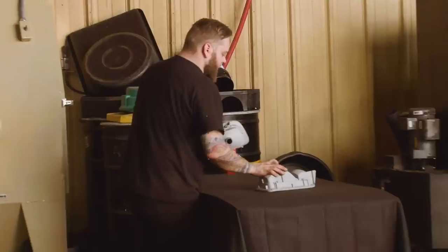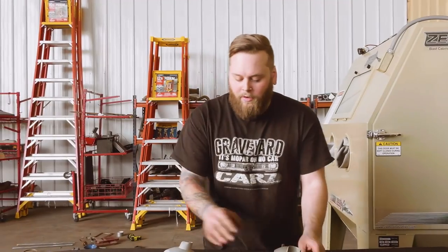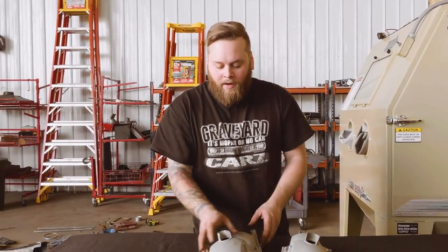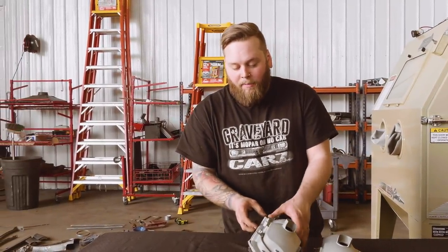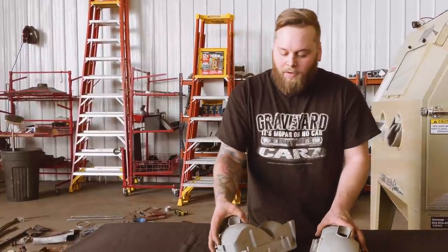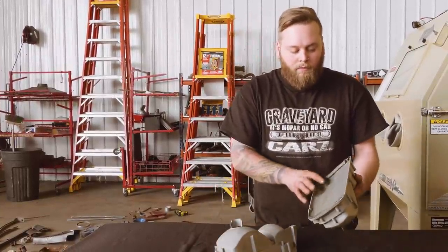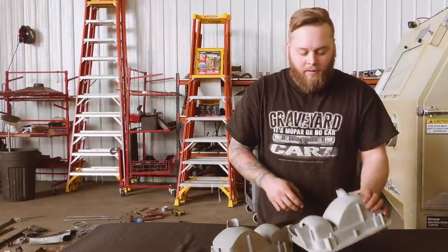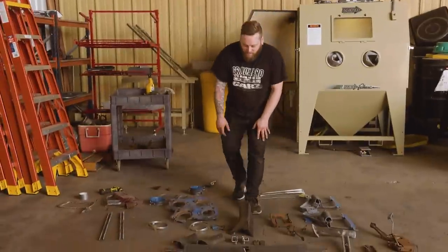All right, just finished up the taillight housings. These ones you want to be a little bit careful of because they're a soft metal, and the blaster can tear them up pretty good. So what you do is you just keep your distance with your hose or your spray gun and just make sure you don't get too close and start tearing up that metal.